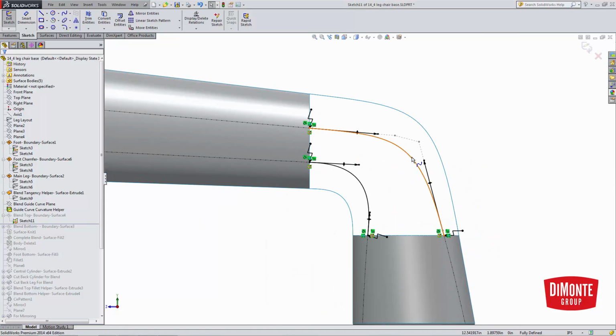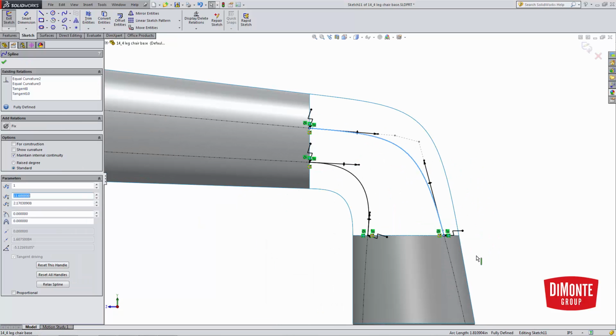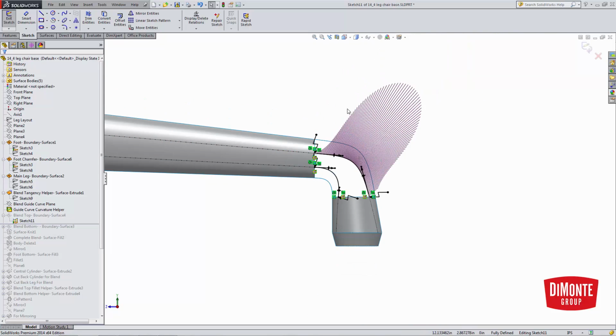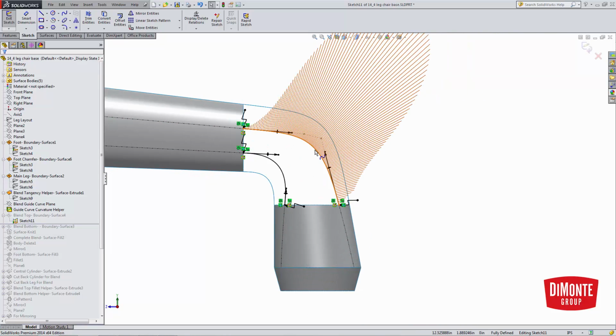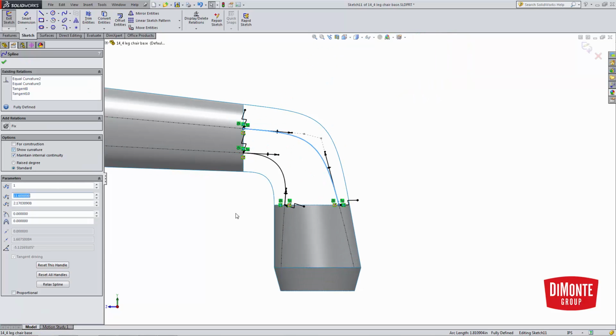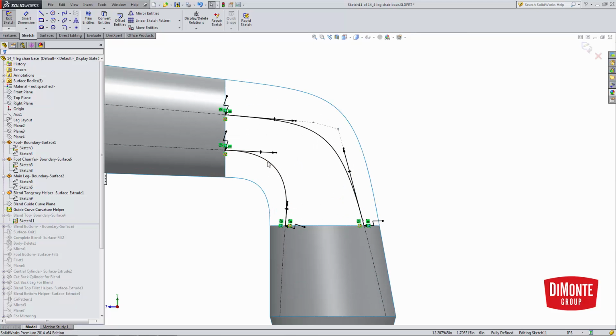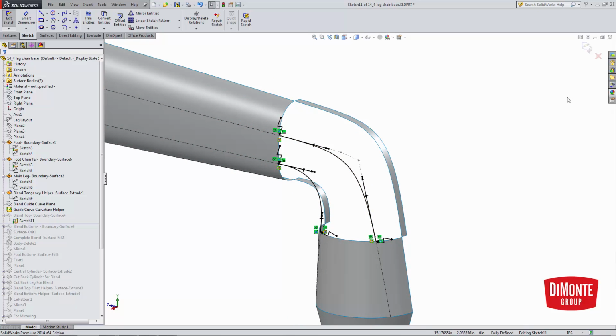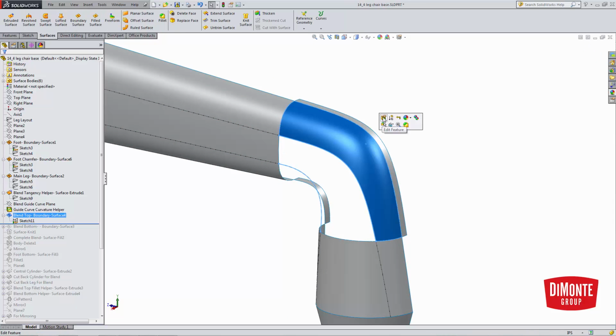And once again I have some splines, and I've added the equal curvature relation. If I show curvature, you can see that the curvature starts at 0, tapers up, and then comes back at 0 again. So this is not an arc-based shape. This is a spline-based shape, but now this creates the fourth edge of this boundary surface.